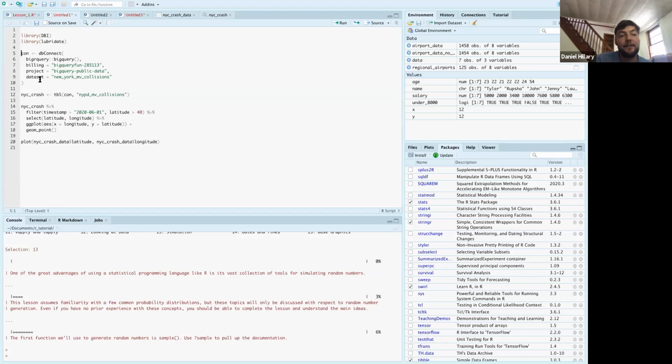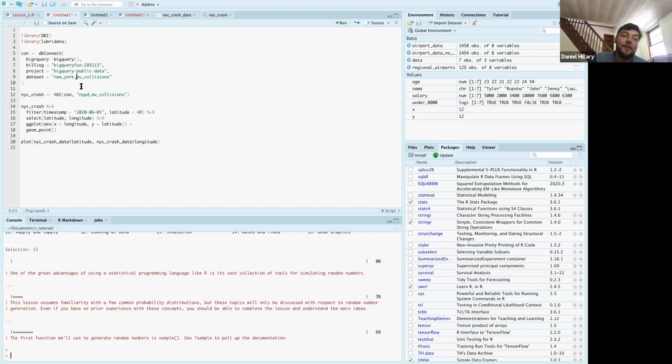So here is some code to connect to this particular database, which is on New York moving collisions. It's a database of all of the car crashes in New York City, and it goes back a few years. So I connected this up. The tidyverse has this great system. Normally to query a database like this, you'd have to use SQL, which you might be familiar with. If you're not familiar with SQL, I think you really should give it a go. It's worth learning. You're going to need it if you're doing any significant data work.